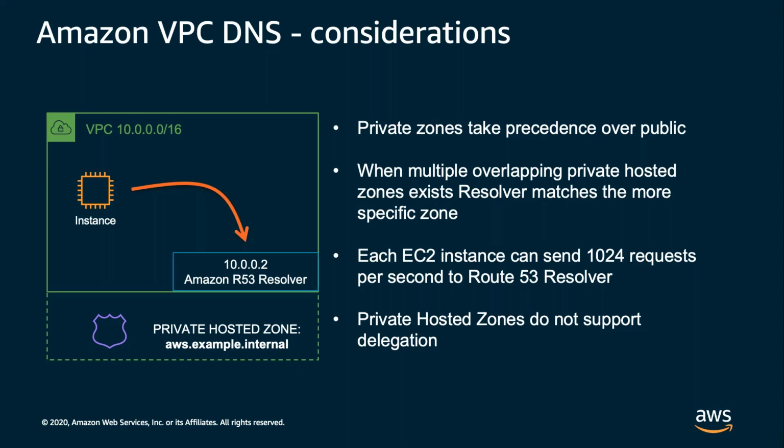Another consideration is that private hosted zones don't support delegation. There are other ways that we can copy records between, say, an on-premises DNS server and Route 53, and we have a white paper that talks through some of the ways you can do that. And we also have blog posts that cover how to accommodate that type of workflow.